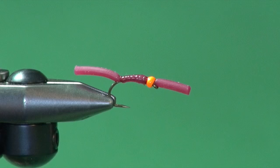The good thing, it doesn't take a long time to tie. You can bang off a lot of these in short order and have a good arsenal to deal with. But it's a great fly, not only on rivers for imitating chironomid larvae, but if you're drifting nymphs and larvae, pupa, and San Juan worms, this is a great San Juan worm imitation. The fish just love it. So there you go, the finished cola worm.